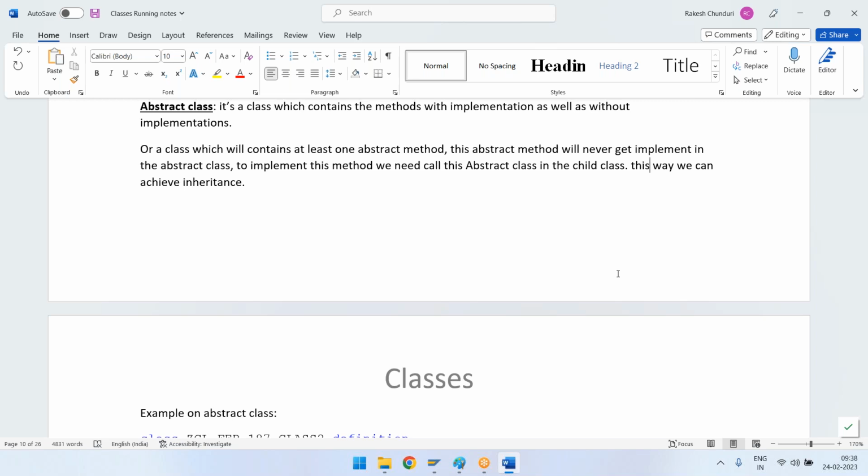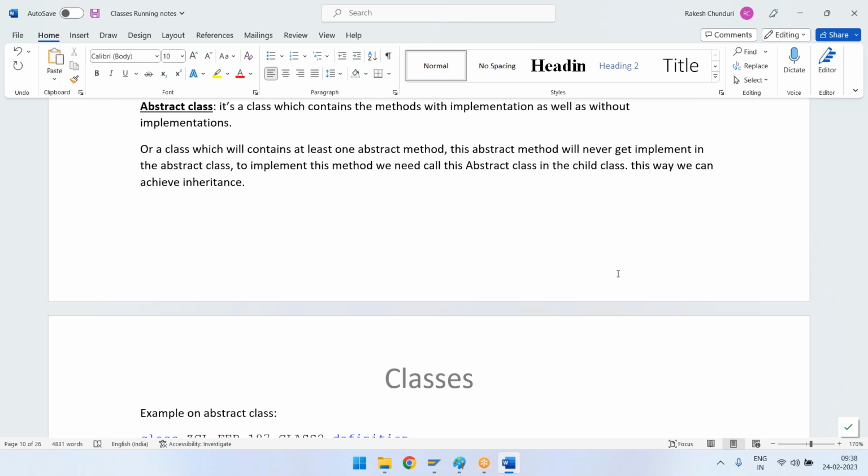Can I declare an abstract class as a final class? No. Why? Because you have to inherit these methods in subclasses and implement them there.